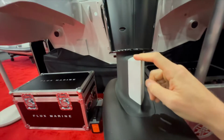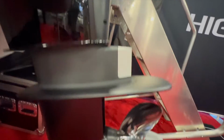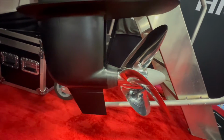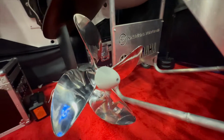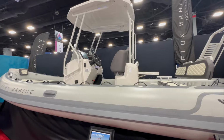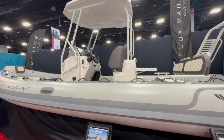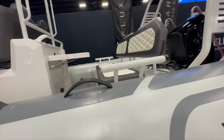This is a zinc. Where are your cooling intakes? There's no cooling intake, so it's a completely closed system, kind of like a car cooling system. It's all closed, so you don't have to worry about any saltwater corrosion or anything like that. Minimal maintenance. It's powered by three 28 kilowatt batteries. Up here underneath the center console and the leaning post, essentially a drop in from where the fuel tank was placed.